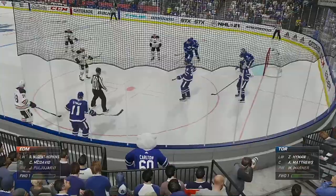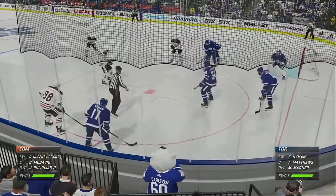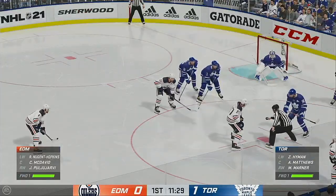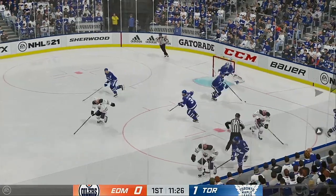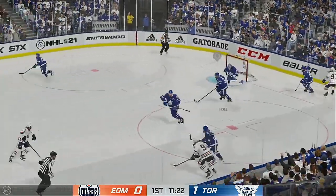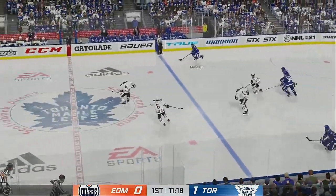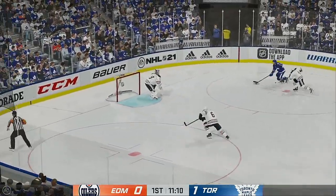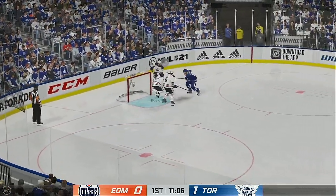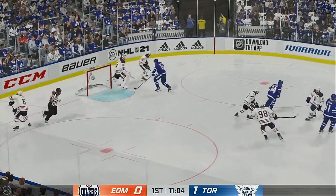The odd man rush puts the goalie on alert, but he makes a good stop. The Leafs have had multiple scoring opportunities here in this first, and could easily have a much bigger lead. Toronto's got a hold of the puck. Nice pass. Feeds the puck to Marner. From the right side, they gain the zone. Quick snap! By the glove, but the puck hops along.